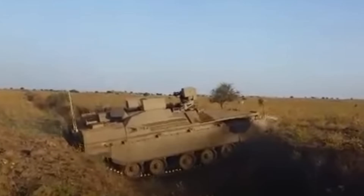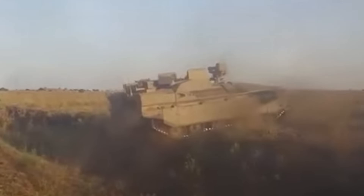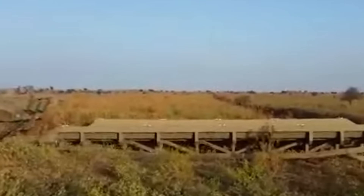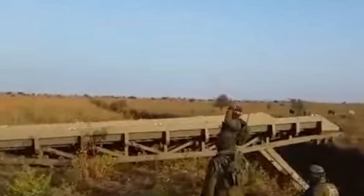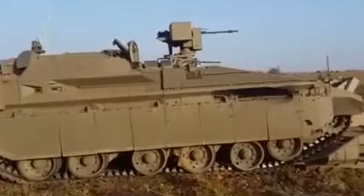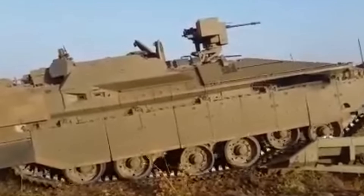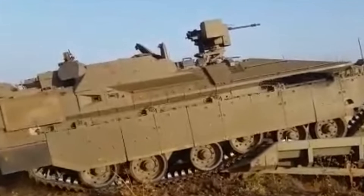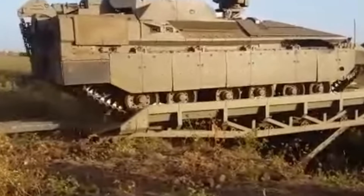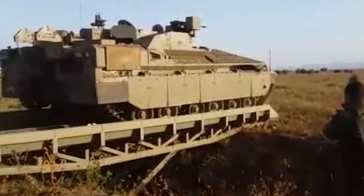It's safe to say we've established this platform is a rolling fortress with unparalleled protection, but all that armour comes at a cost. The 60–70 tonnes put a lot of strain on the engine. Does that mean it's slow and sluggish? Not exactly. The original engine is the AVDS 1790-9AR — a 1,200 horsepower V12 — which is a main battle tank engine inside an APC, providing solid mobility but straining under the vehicle's increasing weight.